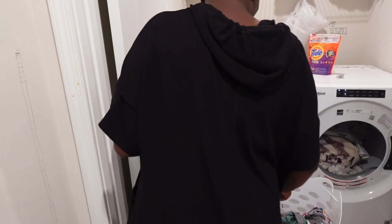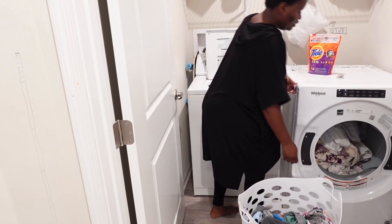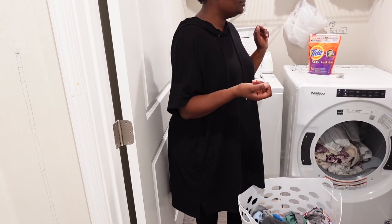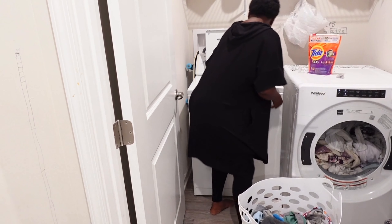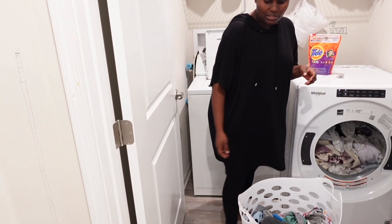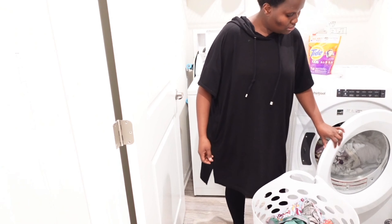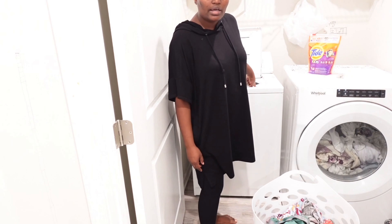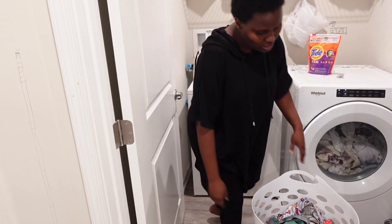So guys, my work clothes are done. However, my towels are not yet completely dry, but since both were a small load I'll just mix them together when drying. For my towels I use bleach — including the towels that are not white. One thing I learned is that if you add bleach in the right compartment where it's supposed to go, it won't destroy your non-white towels. But if you just pour bleach directly inside the drum, that's going to destroy your non-white towels.